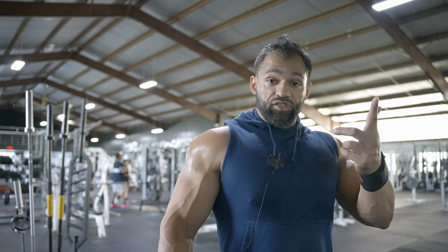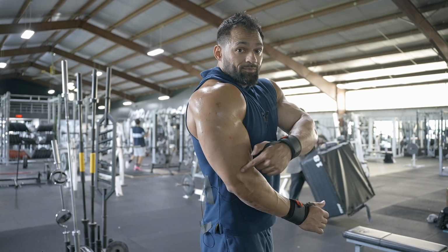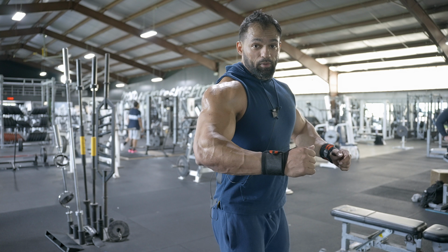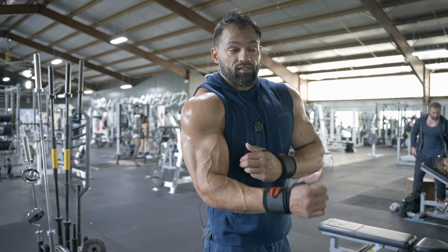Okay, so the next exercise that we're gonna do is some hammer curls. When we're doing the hammer curls, the biggest thing that you wanna make sure you're in control of is your elbow. Your elbow should not be rocking like this. You're squeezing and keeping them pinned like this.